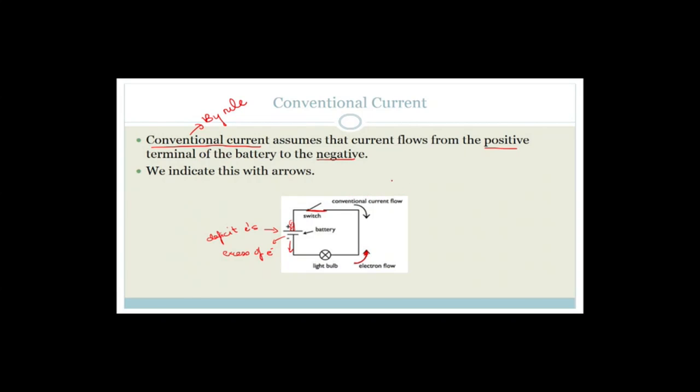terminal. So whenever they ask you to draw a circuit and they ask you to draw the conventional current flow, you will draw it from the positive to the negative end of the battery. But just as much as you know that weight is a force with which you're attracted and not what you've measured in kilograms, you will know that the electron flow is actually from the negative end of the battery to the positive end. But when you speak to people that haven't done science and they talk about current flow, we are talking about from the positive end to the negative end, and that is defined as the conventional current.